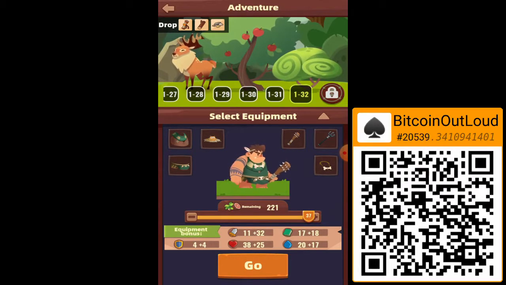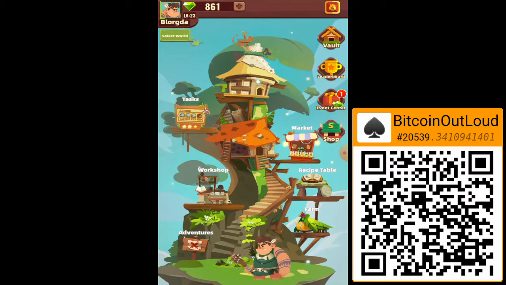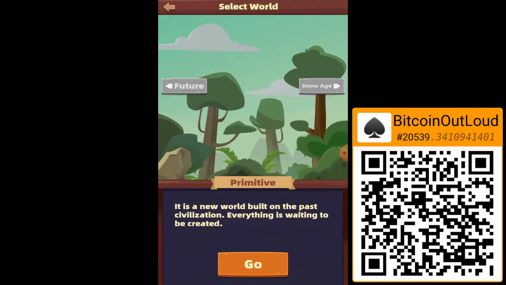It'll be interesting to see if there are multiple realms, because on the homepage there's select world, and there's future, there's Stone Age, and we're in primitive. So there's going to be more worlds. I wonder if they're going to have different themes for each world. I really hope so, because this one's very tribal drums, and if they used that in the future, it wouldn't really make any sense.